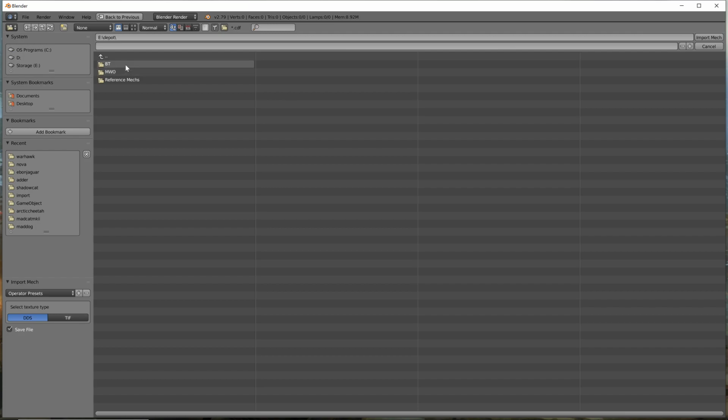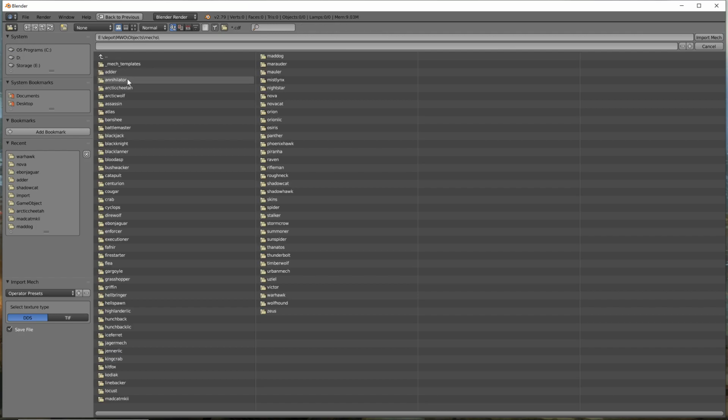My Depot folder is split into Battletech assets, MWO assets, and also reference mechs. The reference mechs I'll get into here in a little bit, but these are the skeletons that I am skinning the meshes to. You'll see a little bit more of that here later.